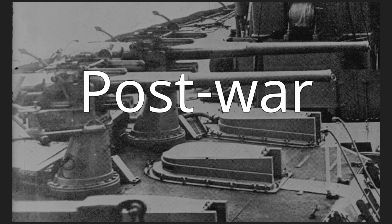The next year's naval bill authorized 2 more battleships and 2 more battle cruisers. The battleships, which became the Tosa class, were to carry 10 16-inch guns. The battle cruisers, the Amagi class, also carried 10 16-inch guns and were designed to be capable of 30 knots, capable of beating both the British Admiral and the U.S.